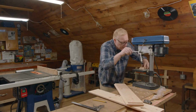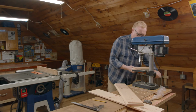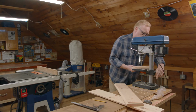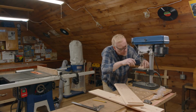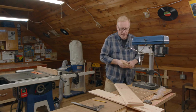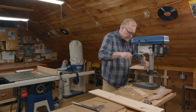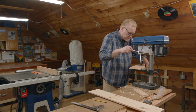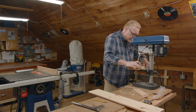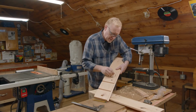Again, I'm going to use our little jig here just to set the depth. I'm just going to raise the table of the drill press ever so slightly. There we go. There we go. You can see how that's going to work. All right, I might trim these down a little just to help the shelf out.